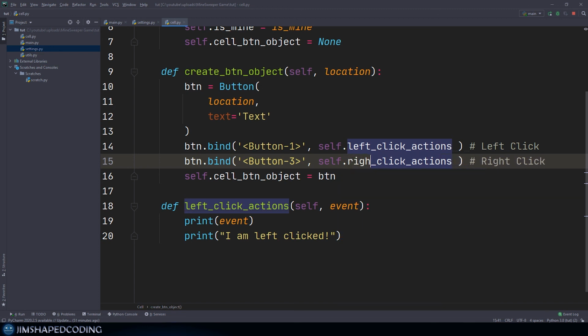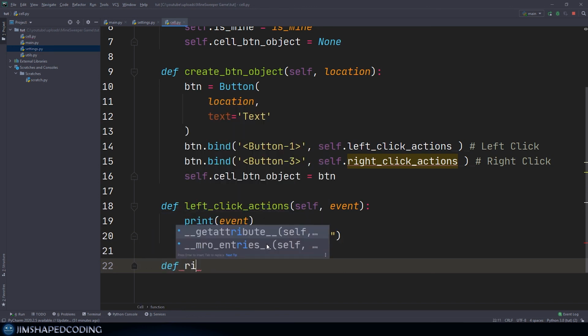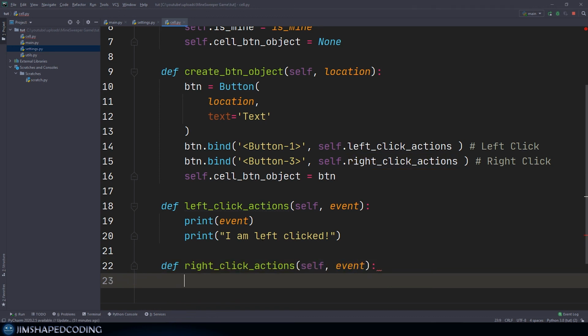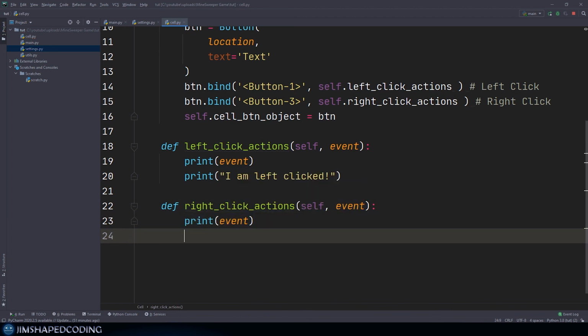Alright, so I'm going to say here right click actions, and obviously I'm going to say def right click actions, and again I'm going to receive this event, and do the same. At first I'm going to print the event, and I'm going to say I am right clicked, so we can differentiate between the two.